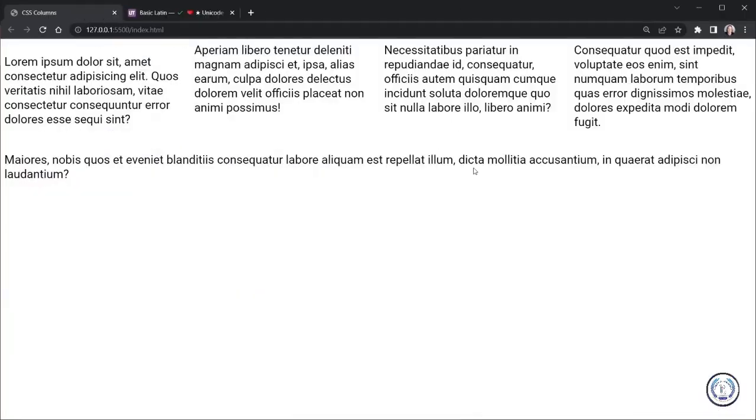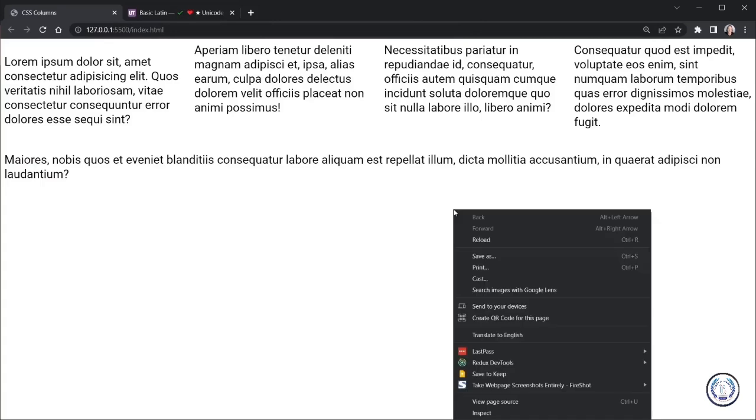Now I've spread it out a little bit, so the first 4 paragraphs are in 4 columns, and we can see of course this 5th paragraph that's not inside of that section element that has the class columns is not split into columns at all, but it automatically split the first 4. As luck would have it with the browser, there's actually 1 paragraph per column right now.